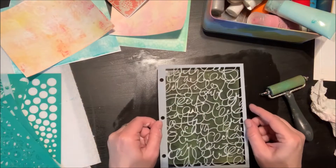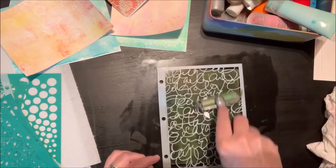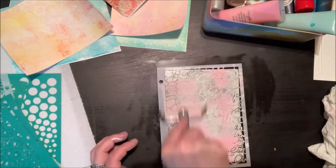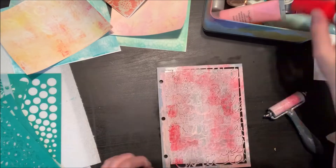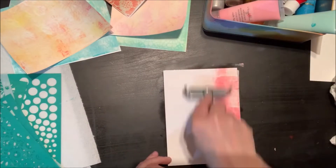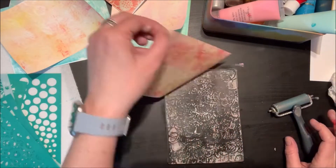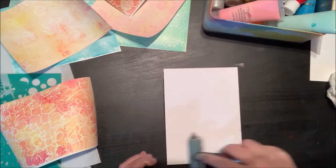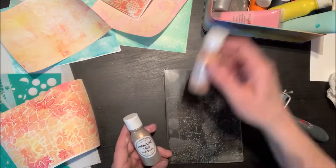Don't get rid of anything — a lot goes a long way on this. I'm going to use a super fun script stencil now with some yellow and then a little bit of white to create a bit of a layer, and a little bit of pink too just to add some color. I want to bring more of that red in — look how pretty that is. I'm going to stamp that one off and use a brayer just to rub that nice and even. Look how pretty that color mixture is with the pink and the red and the yellow. I'm going to take my scrap again — it's building its own nice little pattern.